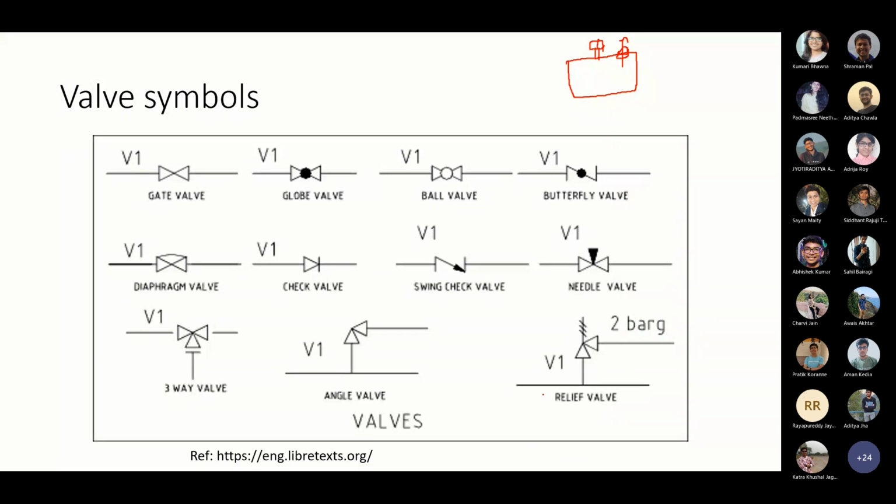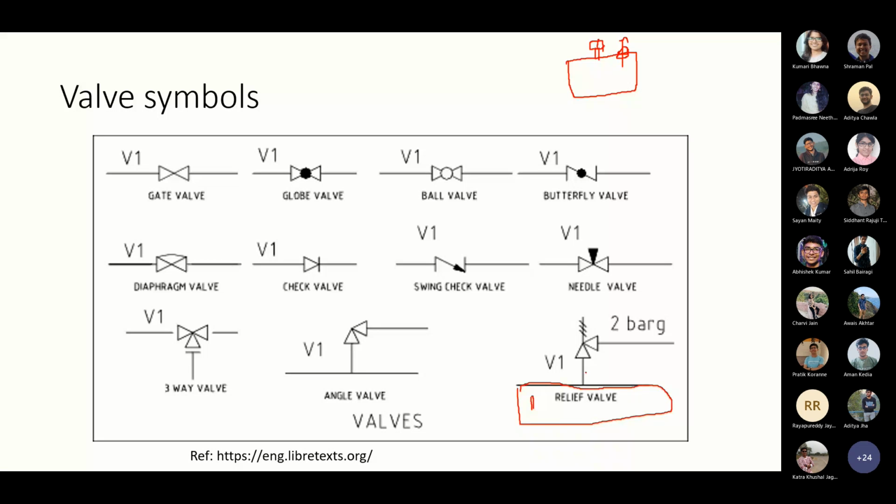So what does the relief valve mean in the process? Let's say this valve is connected to a process vessel, and inside the process vessel a certain amount of pressure is there. If you put a relief valve which says 2 bar gauge pressure, and the pressure inside the process vessel crosses 2 bar gauge, the safety valve breaks, or it does the relief. It releases the gases, whatever is present inside.